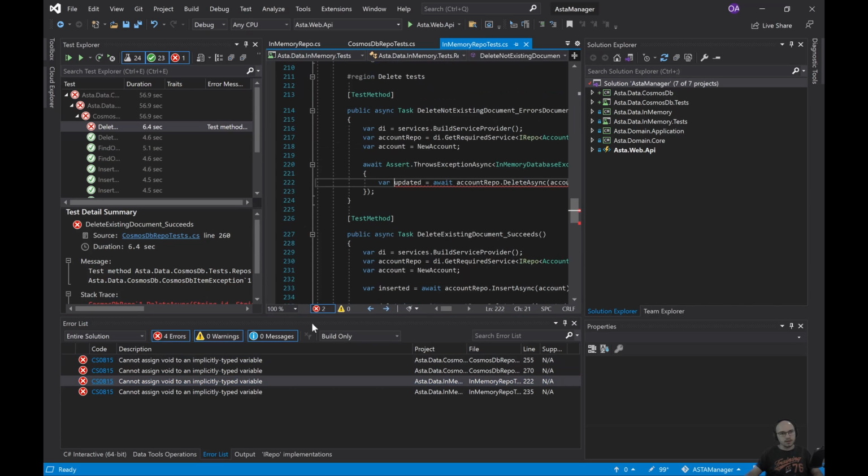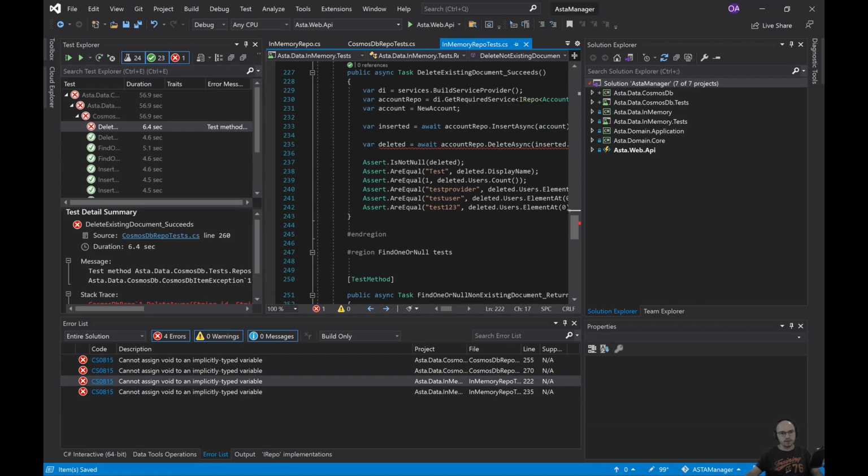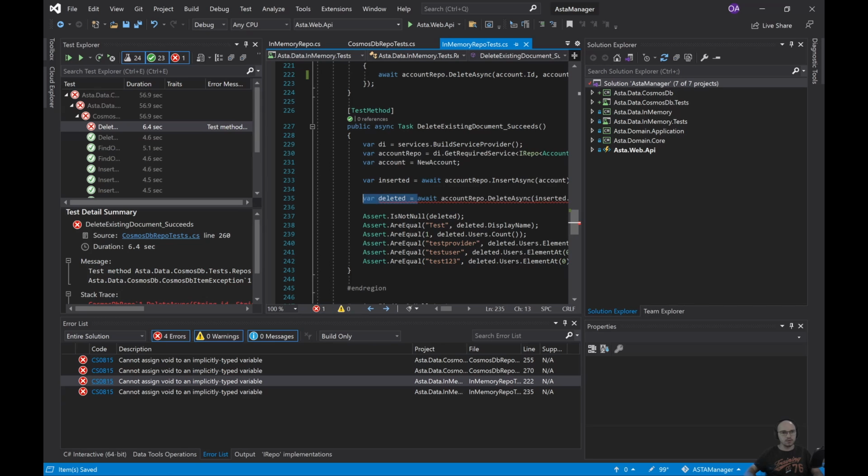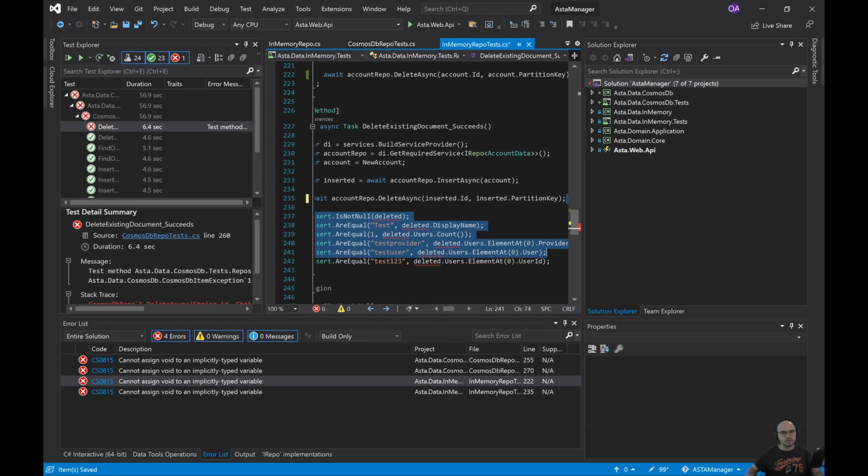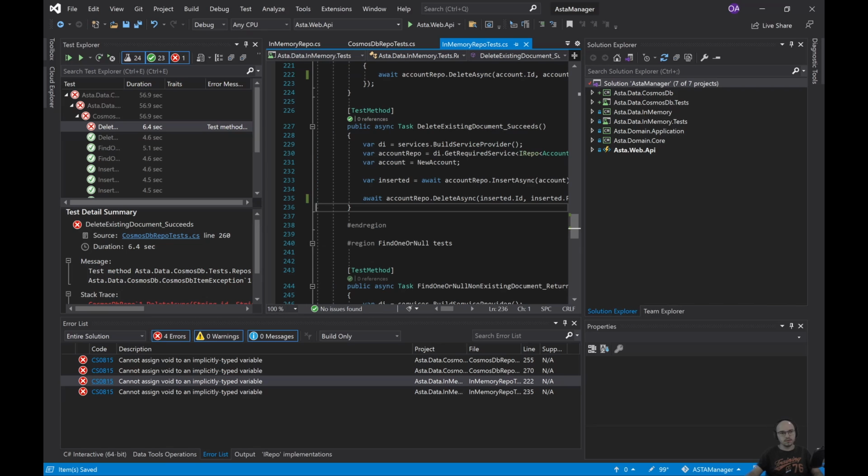Again, for the in-memory version as well, we don't have that. So it's just going to be calling the delete, and we expect it not to error.